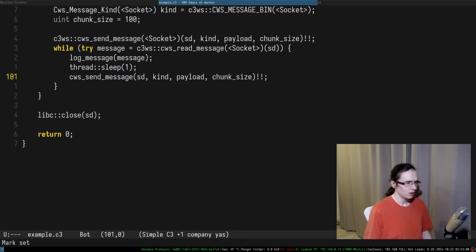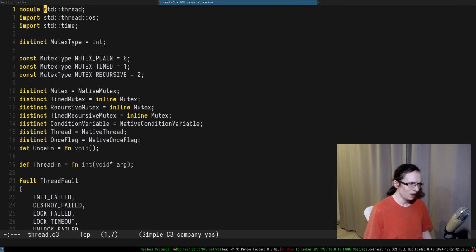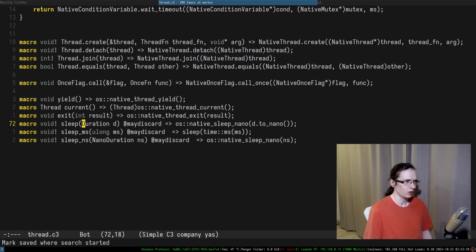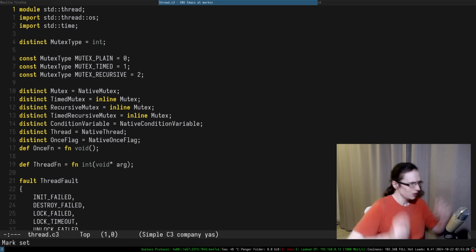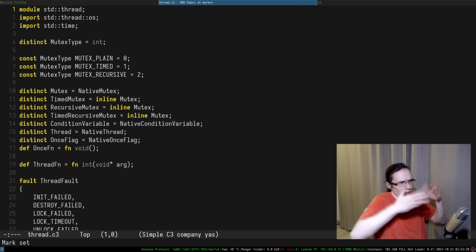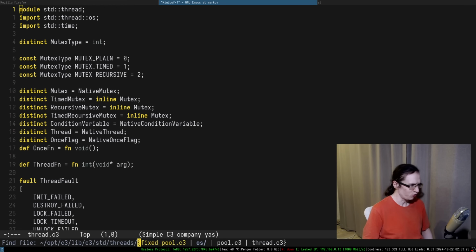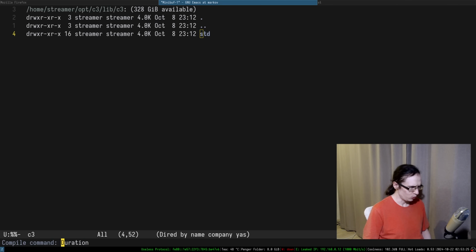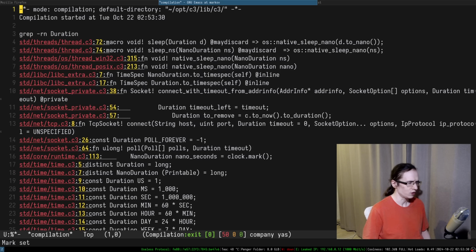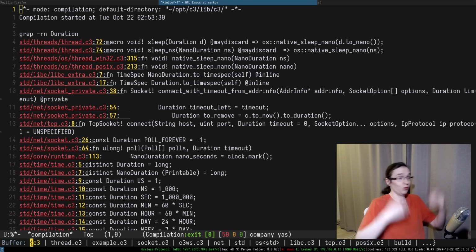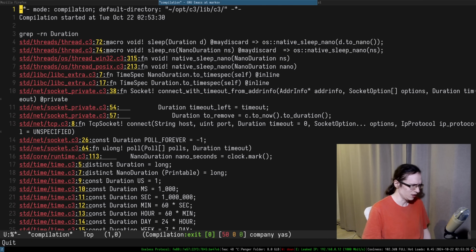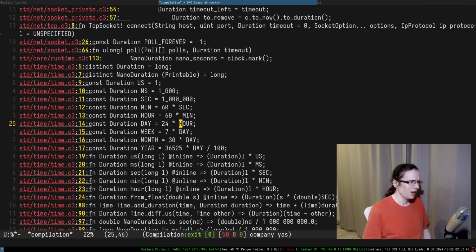Right, so it's been one, so it's 1 millisecond now. I'm not even surprised, honestly. Just give me a C function. So what is the duration? It's not even defined in here. It's defined somewhere else. There is a need to split everything into a lot of small files. Okay, where is that duration defined? So it's time, oh, obviously, it's in time somewhere, and now I have to multiply, yeah, I see what needs to be done.